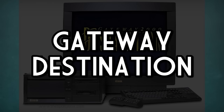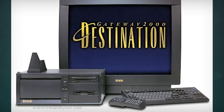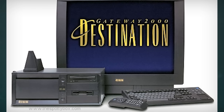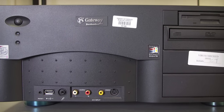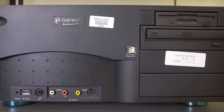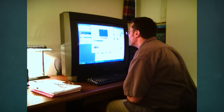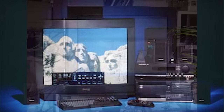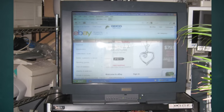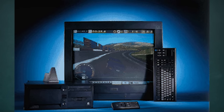The Gateway Destination. Companies like Commodore, Apple, and Compaq had already experimented with PC-TV combos at the time, but Gateway's Destination in 1996 took it to another level. This was a Pentium-based desktop PC packed to the brim with the latest hardware, bundled with a monstrous 31-inch CRT TV. It even had a wireless keyboard, TV tuner card, and a DVD-ROM with software to combine Windows 95 and traditional TV. Of course, it also cost upwards of $4,000 and required a team of bodybuilders to move it around, so it didn't exactly catch on.